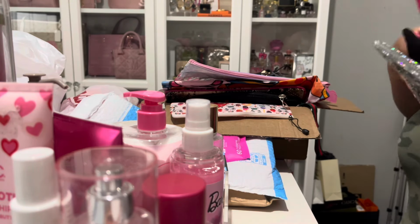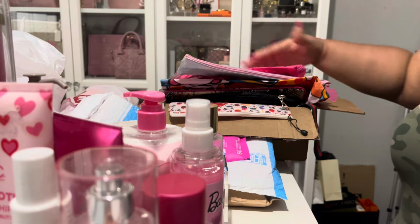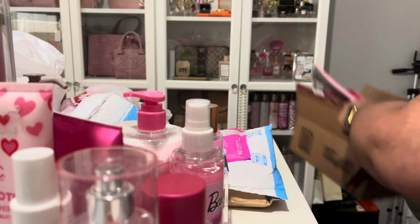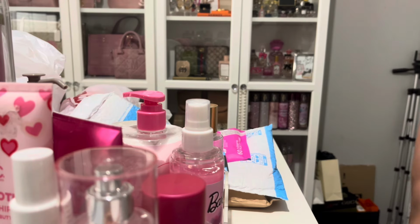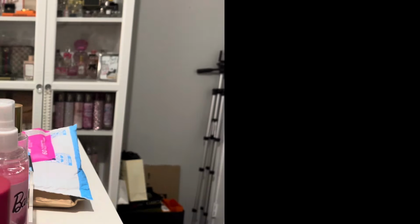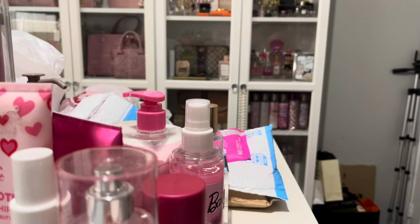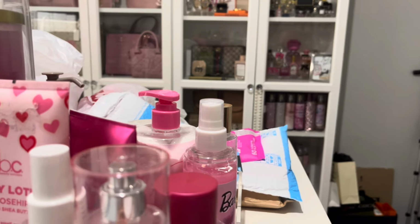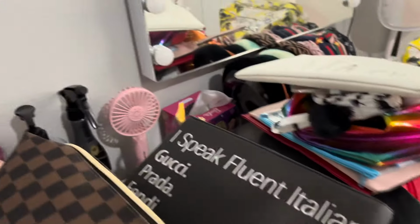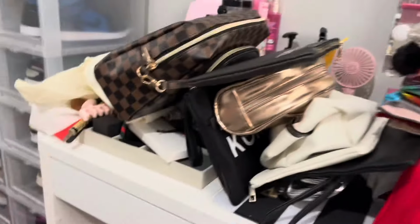And like I said, I gave some to my family and friends. These are just things I'm gonna be putting to the side so I can donate them or whatever. So yeah, I'm gonna go ahead and share with y'all. I'm trying my best not to get on this camera because, honey, this is all the ones that are not pink. So I'm gonna see how I'm gonna do this so I can set y'all up.